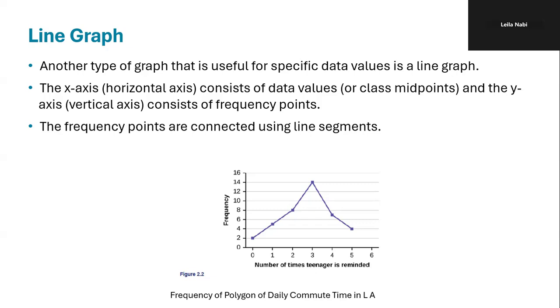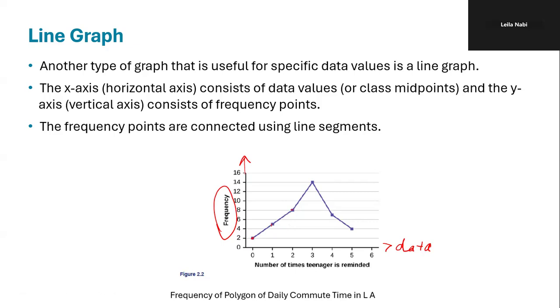For the line graph, we always have two axes, horizontal and vertical. The horizontal axis, or sometimes we call it the x-axis, usually represents the data, and the vertical axis, or the y-axis, shows the frequency, okay? For each of the data, based on the frequency of that data, we plot some points on the line graph, and then use line segments to connect the points.